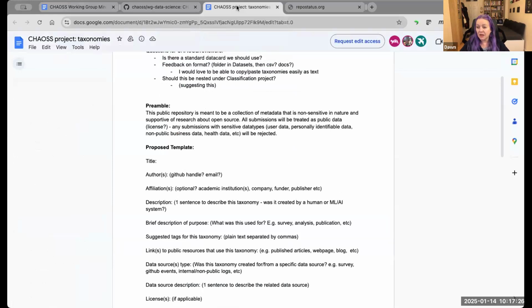I think the other option is we could put together a template, like an issue template, or I don't know, like a PR template that might help with filling out some of the data and getting it into the repository. We could think about that. So if it's a pull request template, and if I create it as a subfolder in the data set folder, then we could add to it by pull requests. And so the submission format is a pull request.